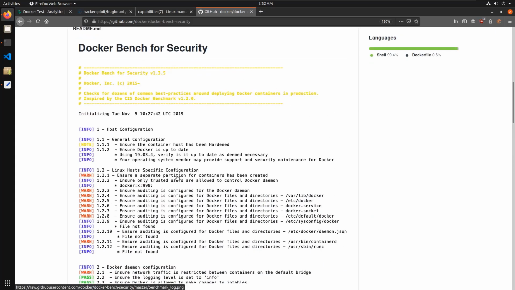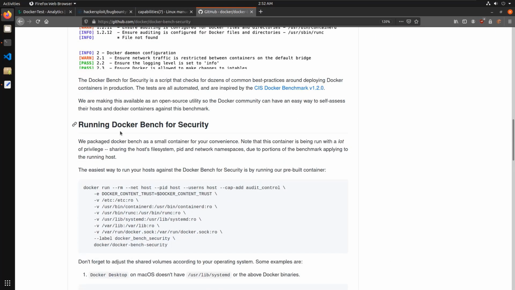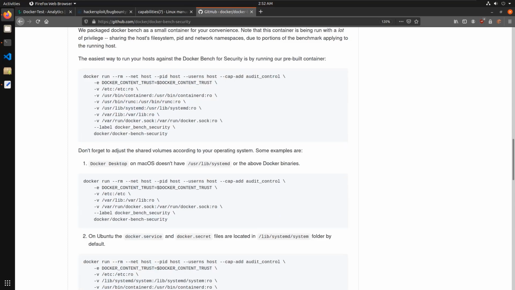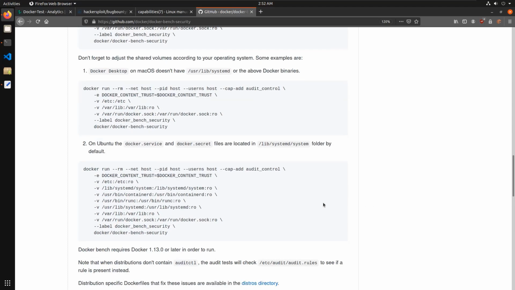To use it, as you can see, running Docker Bench for Security, we can specify the particular network, and then you can specify the various options that you want to run in regards to the audit process. So let's move on to the first step, which is getting it set up.